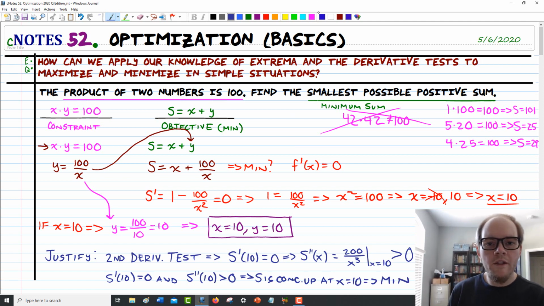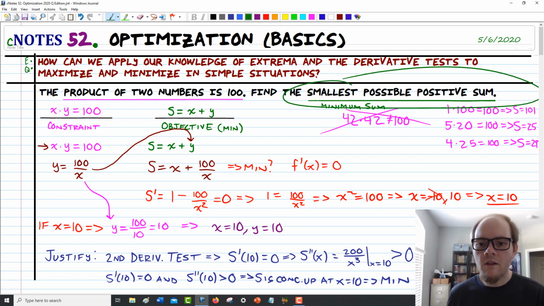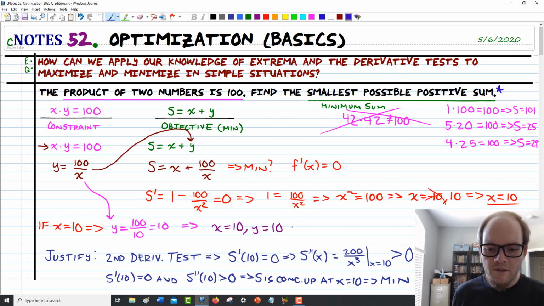Now, having said that, we've finished this problem. There is one small issue here that you might have already noticed, and you might already be posting a comment to say, wait, you did it wrong, and you'd be correct. The problem is that I boxed my answer as x equals 10 and y equals 10, but that wasn't what the question asked us for. It asked us for the smallest positive sum. So unfortunately, if we want to do this correctly, we need to actually find the smallest sum.